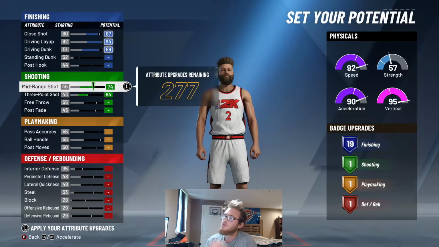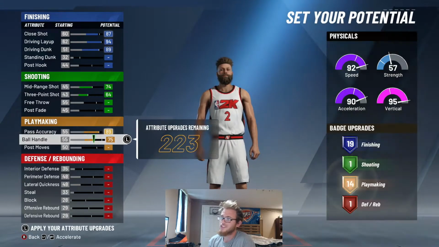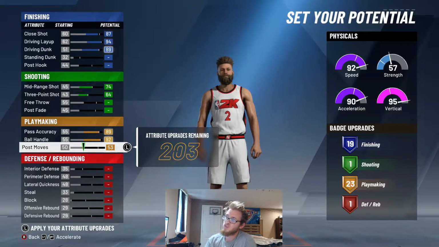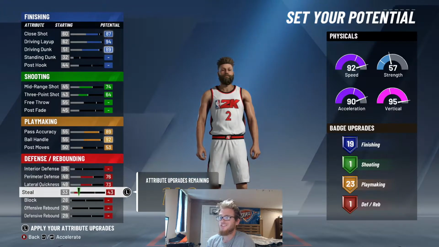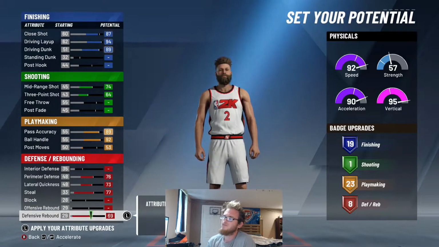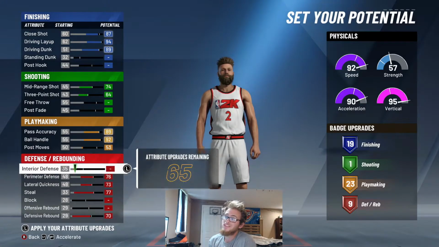Now, as you guys can see, we only have 1 shooting badge as of right now. But what I'm going to do is max out this pass accuracy, this ball handle, giving me 22 playmaking badges. Now, I'm also going to bring this post move up to a 53 to give us 23 playmaking badges. And then we have 203 points left. I'm going to put these on perimeter D, lateral quickness, steal, and then defensive rebound. And now I'm going to take this defensive rebound down to a 70 to give us 9 defensive badges. Now I have these 65 points left.